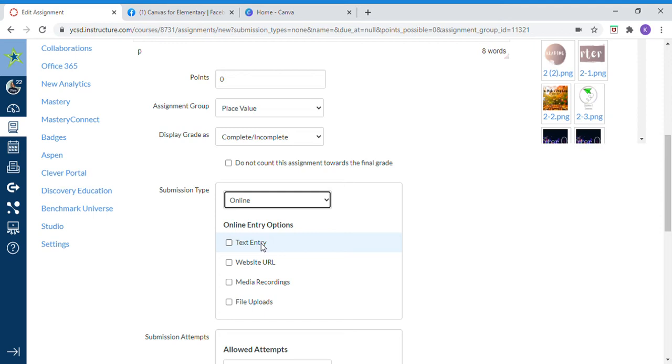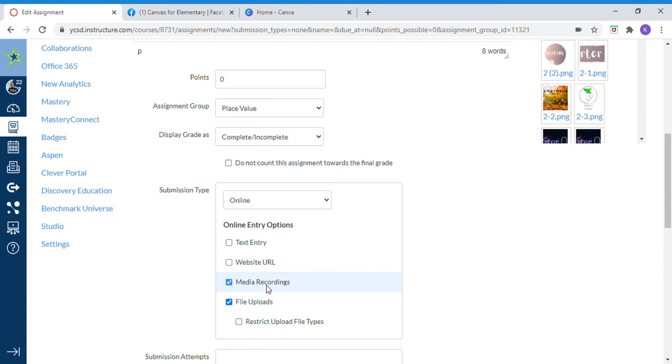For the second graders, because I really do want them to continue practicing their handwriting and not just typing, and two, also, kind of just seeing what they're doing and seeing their writing, I prefer doing the media recording. I apologize. Well, you can do one or both. You can do a media recording. This is where they will upload a video, so they can show the picture that they created. They can show their work on the image, and then they can read back to you. So that's kind of an option.